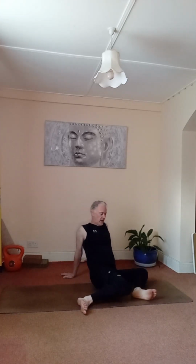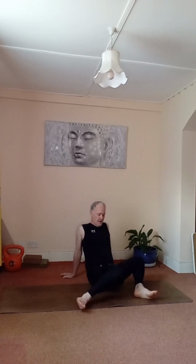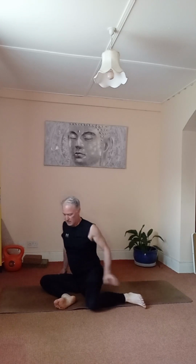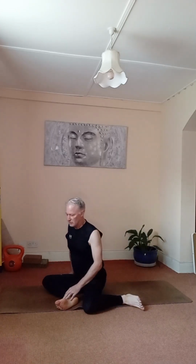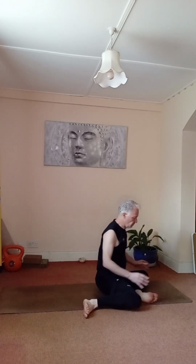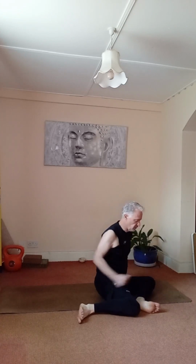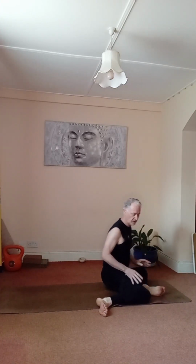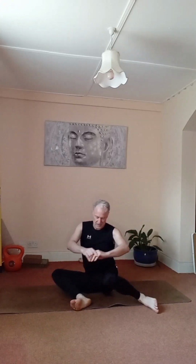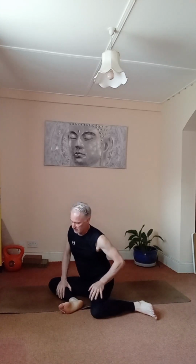Now we can stay leaning back as we are, just supporting the body weight, just kind of discharging it through the arms and the hands. So that takes weight and pressure off the lower back. But if it's okay, be more upright. Still use your hands, but you'll see more body weight coming in to challenge. And if you want to get rid of the hands altogether, mindful of your back, then you can do that, or you can use one hand, alternate. So just find what works for you as you go from side to side. Just open the hips. Nice. We will do one more to each side, wherever you are.